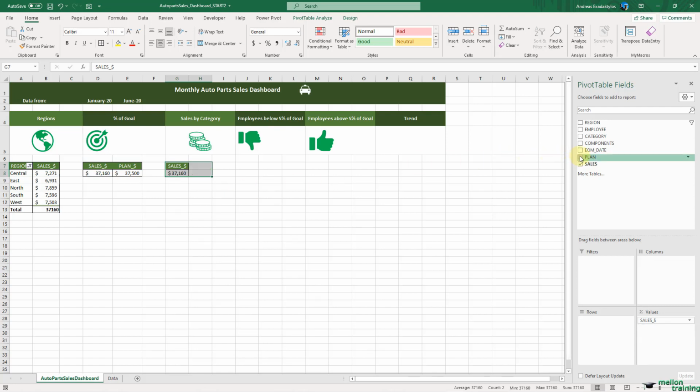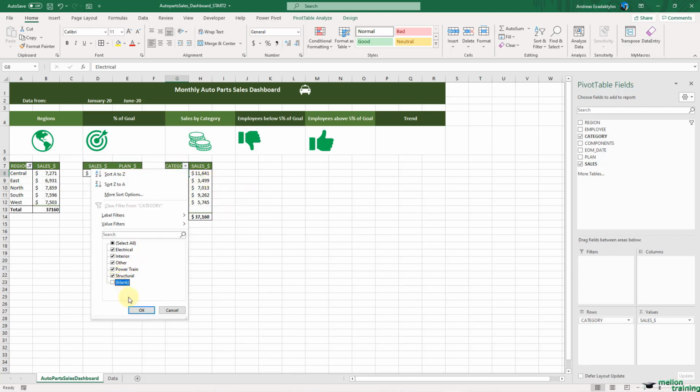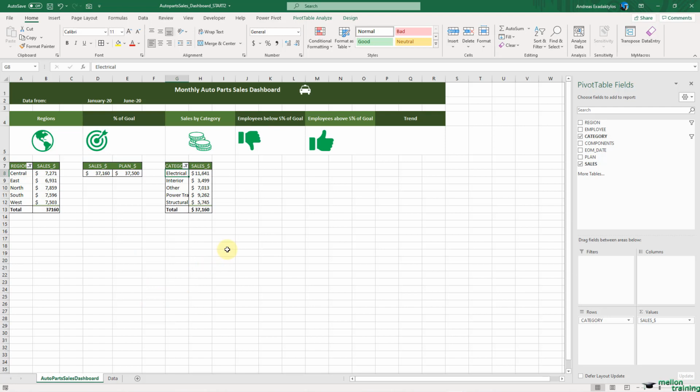Drag the category field to the rows section. Select cell G7 and change the text from region to category. To delete this blank row, click the drop-down arrow and uncheck the blank option. If needed, change the values to a currency format of your choice and add a border.